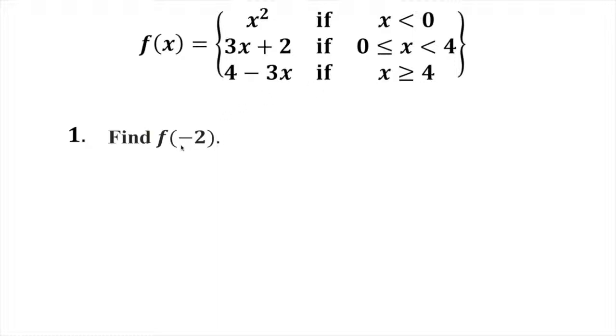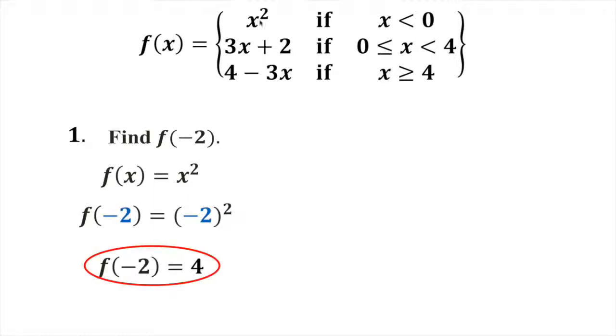So we go over here and we say, okay, x is equal to -2. So -2 is definitely less than 0, which means I'm going to use this formula right here. I'm not even going to worry about the second one or the third one at all. The first one is the only one that applies. So I'm going to plug that into this formula here, and that one is x squared. I plug in my -2 there, so f of -2 is equal to 4. Okay, now we've got that one down.